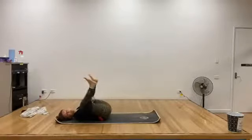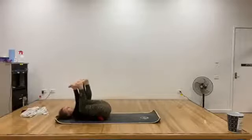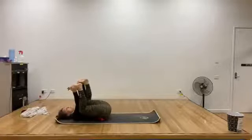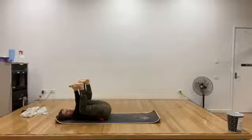If that's a bit tricky, you might be here, grabbing the back of your thighs or the back of your calves. Once you've got hold of whatever part, let's try to pull the knees in towards the armpits and lengthen the tailbone down as long as you can. So some people's tailbones curl a long way up, and that's fine. Just go to what feels right for you.